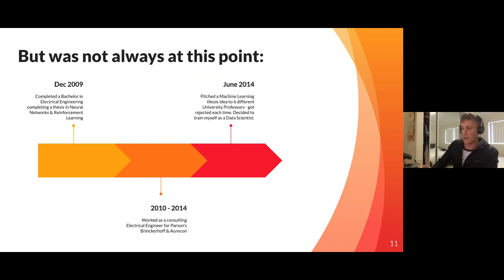This is kind of the point of this whole story. At this point, I could have just said to myself, okay, well, obviously data science and artificial intelligence isn't for me. I'm just going to continue to be an electrical engineer. But instead of doing that, I was like, to hell with those guys. I am going to take massive action and train myself to be a data scientist.